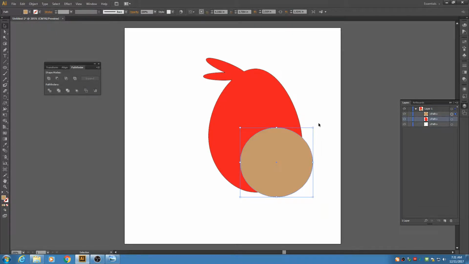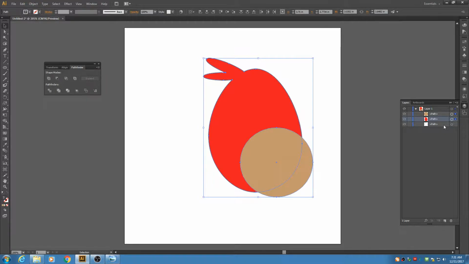Now, we're going to select the top layers here, these two top layers, not this one down on the bottom. And we can do that by holding Shift down, and there we go. Click on this side so you have the little blue squares right there. So everything is selected, but not this bottom one.